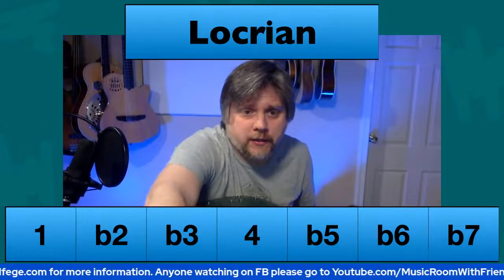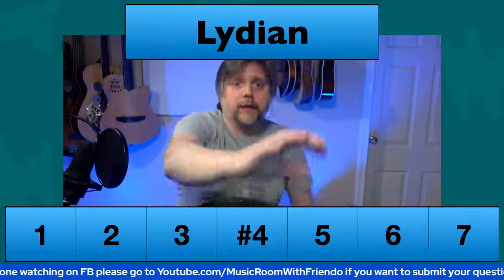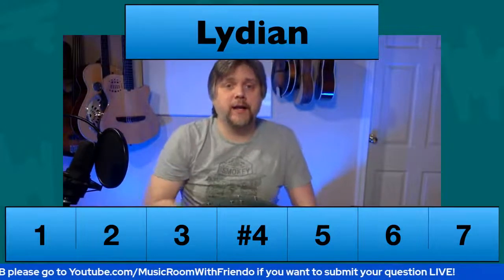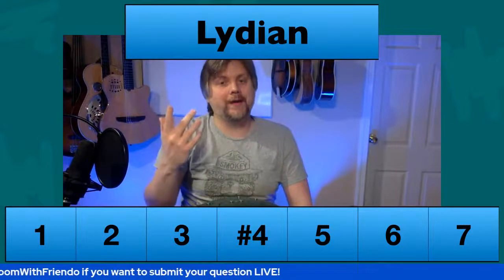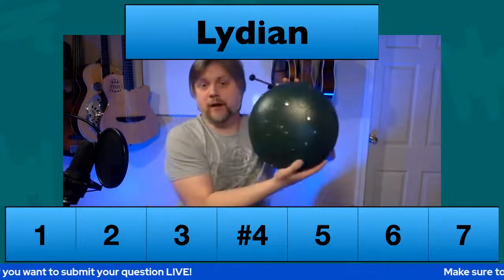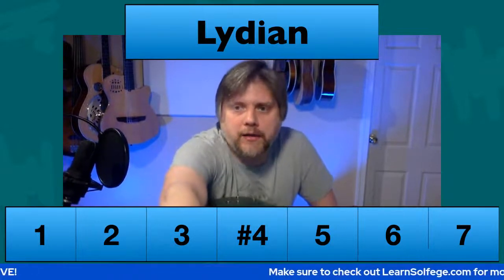And finally, the very, very, very confusing Lydian. So here's a good visualization of Lydian. Again, Lydian is a 1, 2, 3, sharp 4, 5, 6, 7. The only way to get that on tongue drum, of course, is to lower everything else because there's no other way to get it sharp. So let's see. So that's pretty much it.